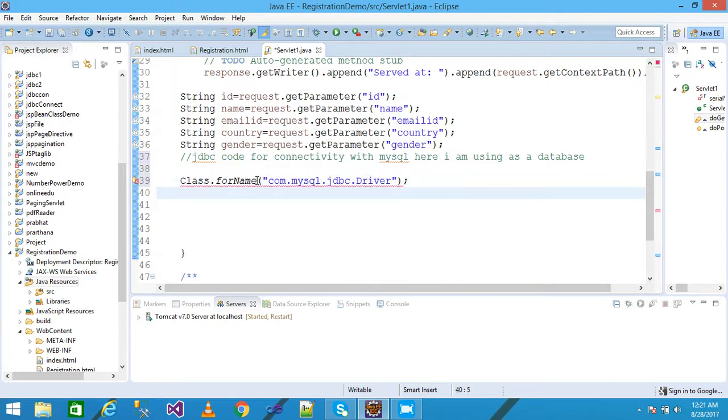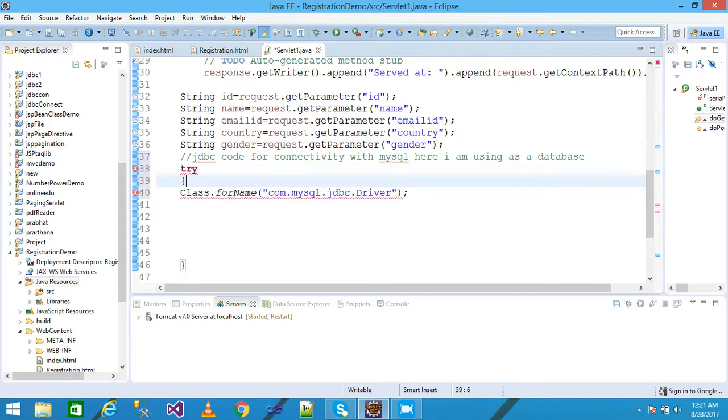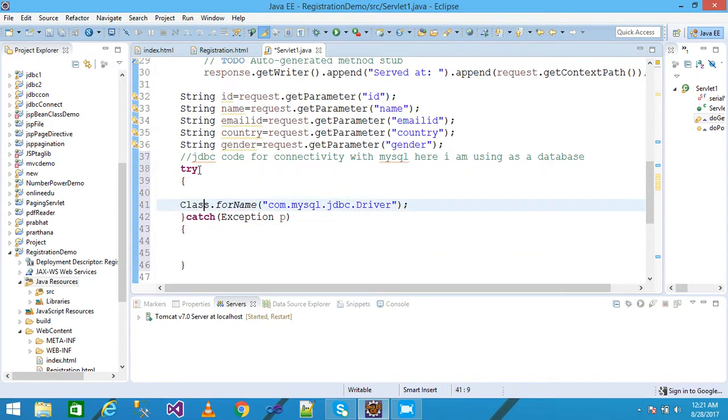This is getting an error because first we need to write it within the try and catch block. So I just write all this information into the try and catch, and I simply write here the exception e, and just tab it.